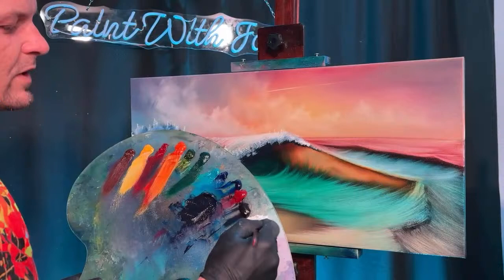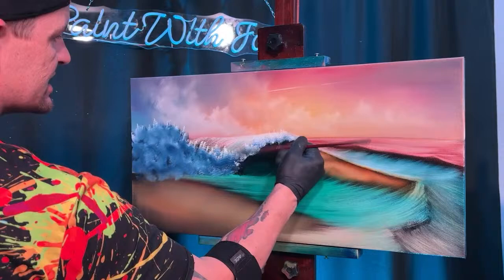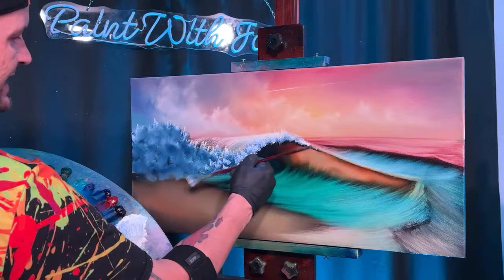You guys got to start coming up with a title for this one. And then I come off of here, just giving these guys a little bit more brightness. There we go. A little bit more smashies, right as they're falling down. And then we're going to go across and do the exact same thing that we just did.